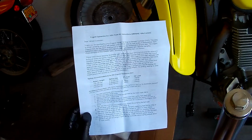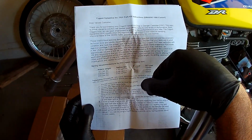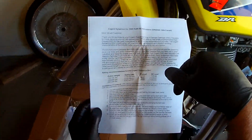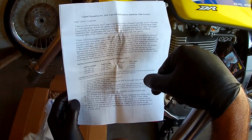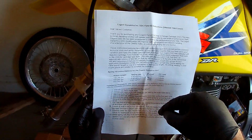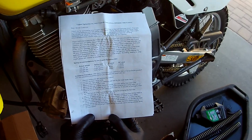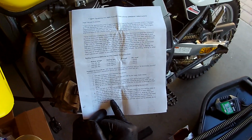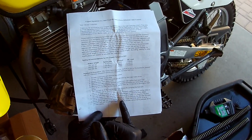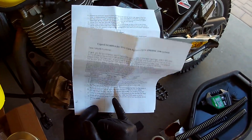Add new fork oil. Ensure level is set by fully compressing fork, measuring from the top edges, 130 in most cases. Carefully lower the DDC, that's the drop-in damper cartridge. Install spring with the OEM washer at the top. Install the OEM spacer. Aha. The guy at Procycle told me not to do it. Carefully lower the DDC into the fork, oriented with the smaller outer diameter, located ring, nylon downward. I did that. Ensure it's seated. Install spring with the OEM washer at the top. I did that. Install the OEM spacer, or cut a spacer if you are using a Cogent spring to provide correct spring load of 8 millimeters in most cases.